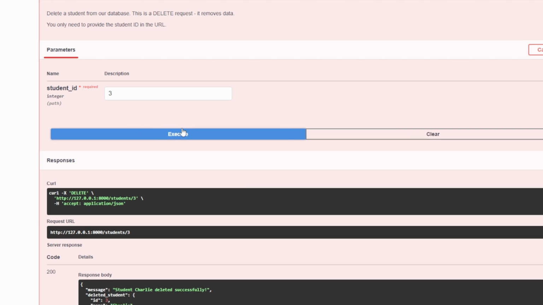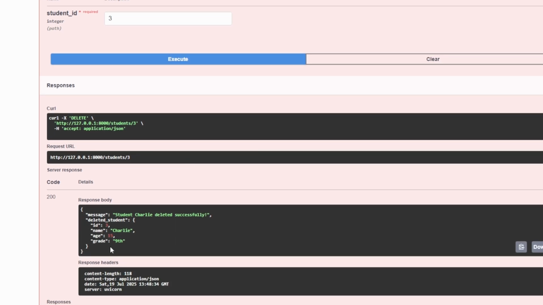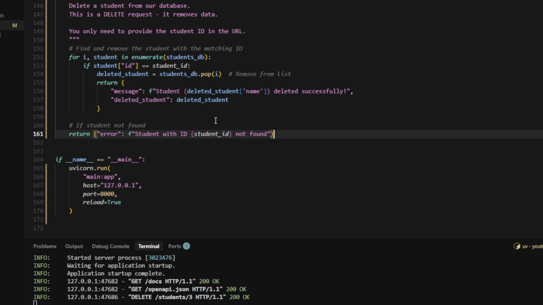We go ahead and hit execute, and we get the student that we were looking for, which in this case is Charlie, whose age is 15 and grade is 9th. That now has been deleted inside of our actual information. Of course, not actually, but in general, this is something that we could do inside of this particular example.